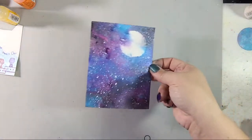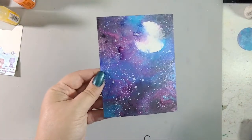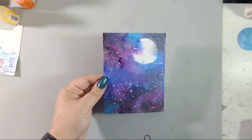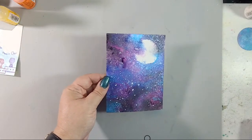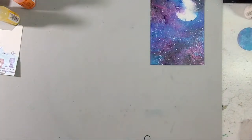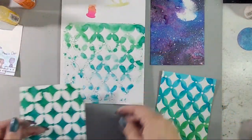Putting away my block so that I don't drop it. Okay. So this is the sky that we made, which I've got to say I'm totally crazy about. And how long did that take us? Like 3 minutes? I don't even know if it took that long. So simple. You just combine a few colors and just play. Thanks, Amy.